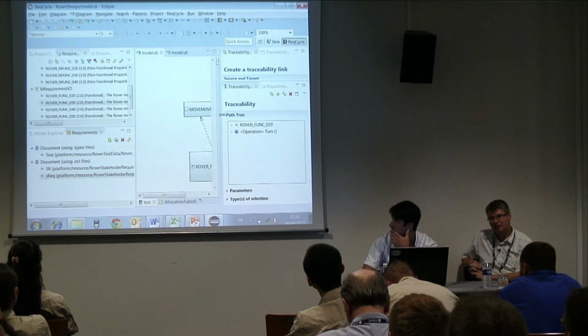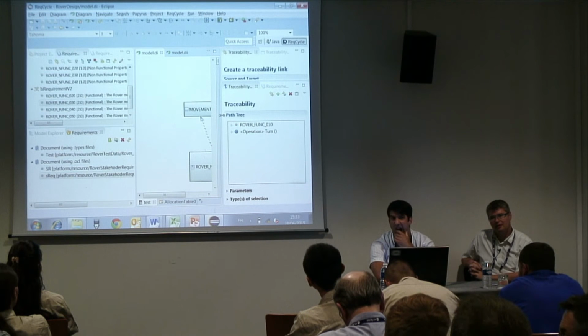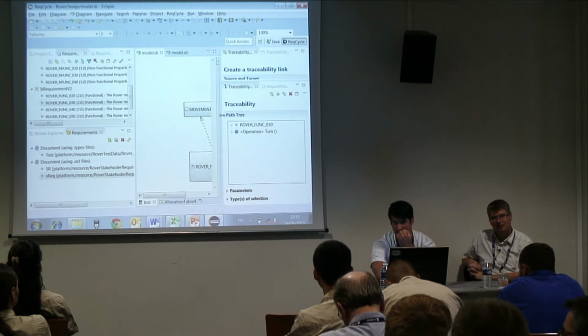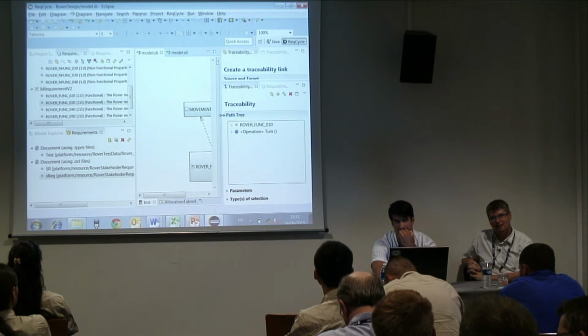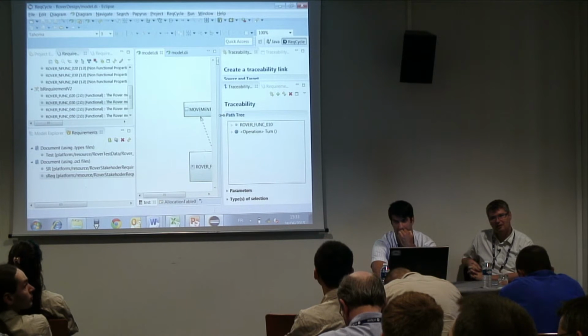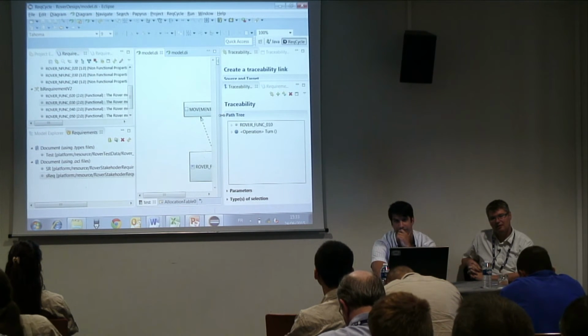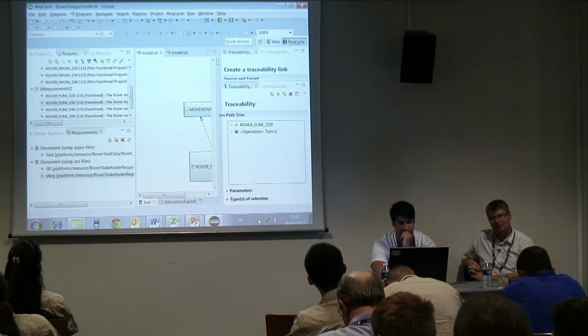Yes, so there is a possibility to detect the event of some modification, and ReqCycle can say that this link is suspicious. You can say I delete it automatically, but I don't know if that is relevant. You can say this link is suspicious, try to check the target, or block this if you delete a model element, or delete the alert, this kind of thing.